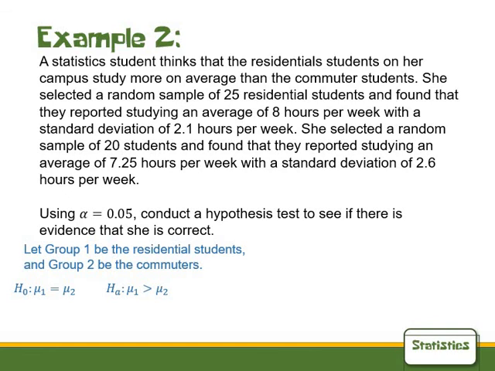Your null hypothesis is always mu1 equals mu2, or equivalently, mu1 minus mu2 equals 0. Your alternative here, in this case, if this is the way I've labeled the groups, would be that mu1 is greater than mu2, or mu1 minus mu2 is greater than 0. Sometimes you compare them to 0, and sometimes you compare the mu's to each other, as I have here.